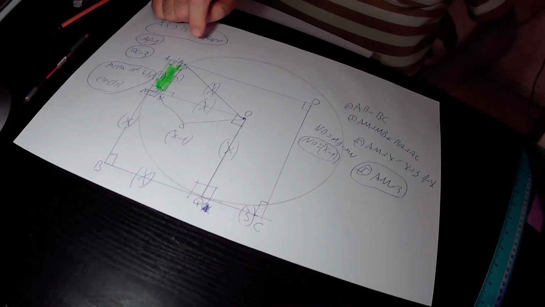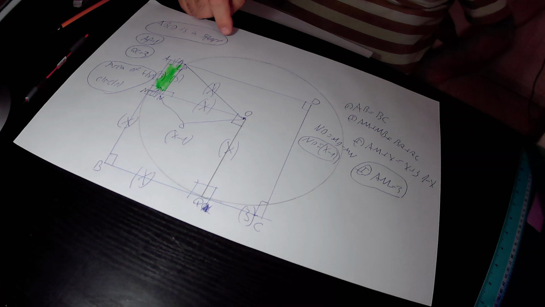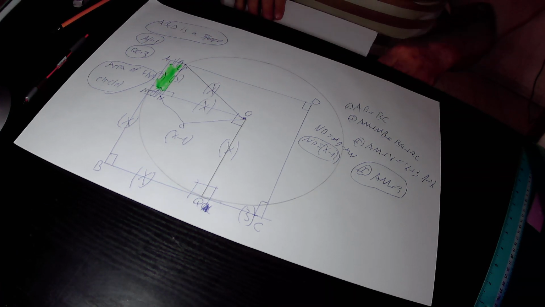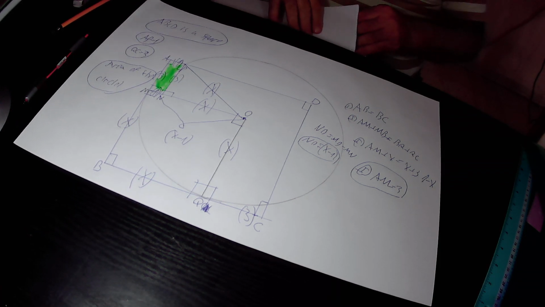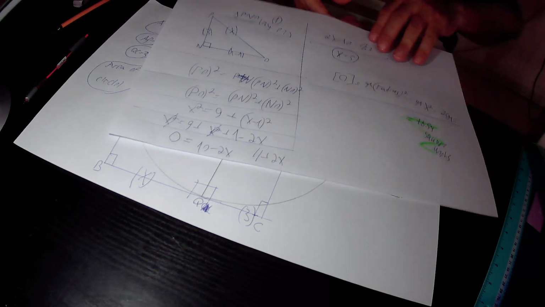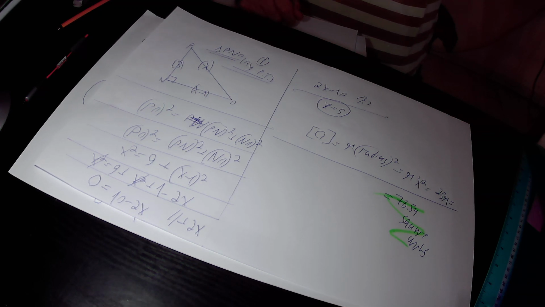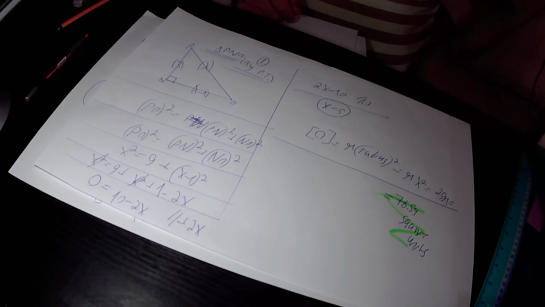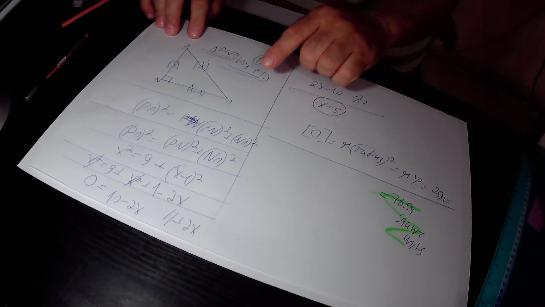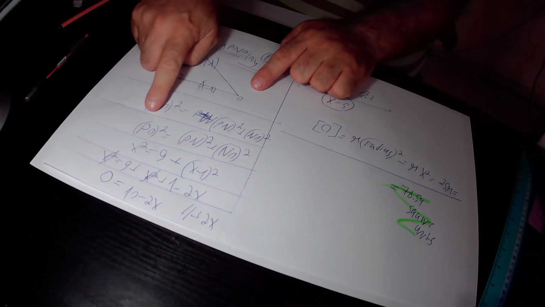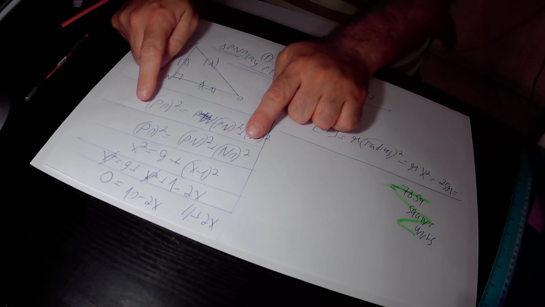In the next step, I copied the right triangle PNO on a new page and we implemented the Pythagoras theorem in this right triangle PNO. Here is the right triangle PNO that I copied from the original drawing. According to the Pythagoras theorem, in any right triangle, the square of the hypotenuse equals the sum of the squares of the perpendicular sides. The hypotenuse of this right triangle PNO is PO, so the square of the hypotenuse is PO square, and PO square equals PN square plus NO square.